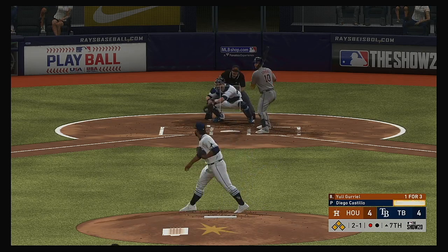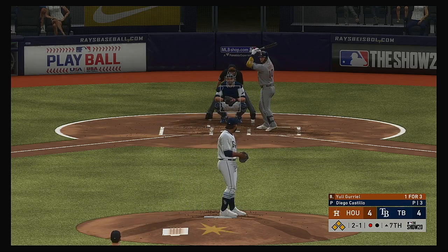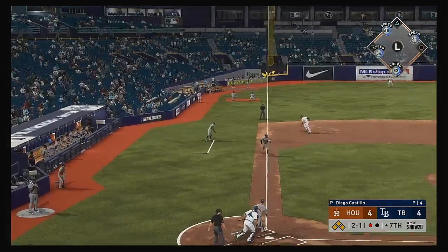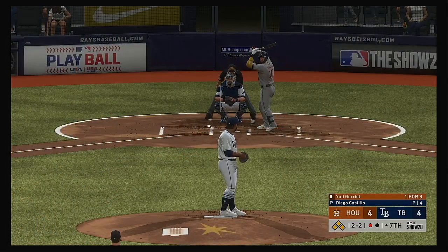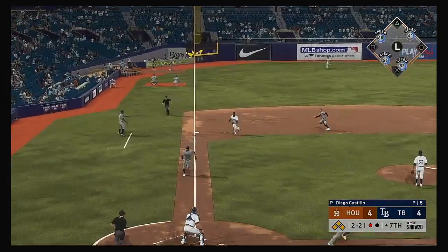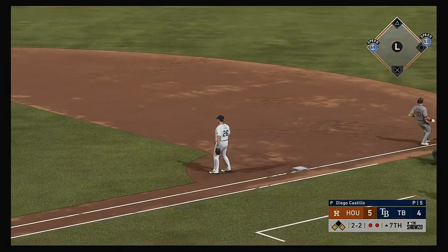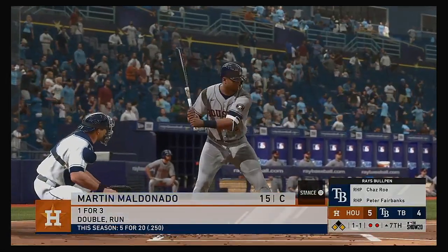Even at a ball and a strike, here's the pitch. It often becomes harder to hit the zone when the pressure starts to heat up. Yanked on the ground down the line, but this will be a foul ball as that evens things at 2-2. Now the pitch. Chopped to third, tough to get to. To second for one, on to first, not in time as the umpire was right there to make the call.